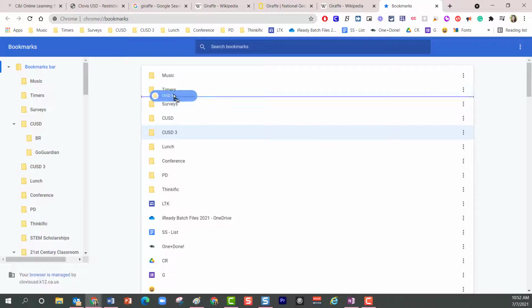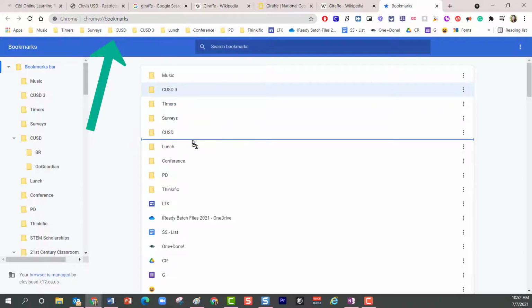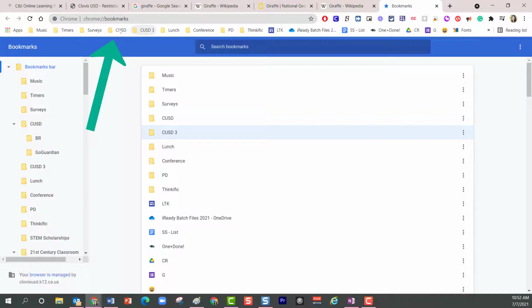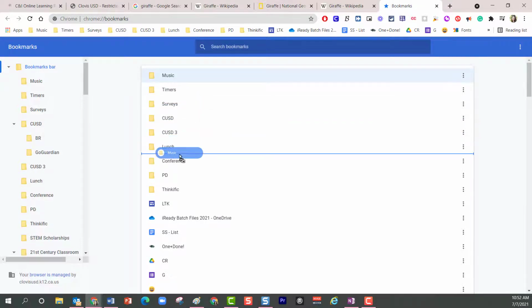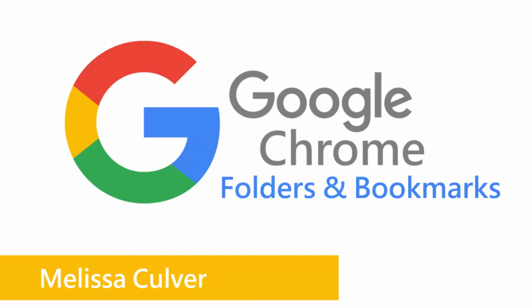This space also allows you an opportunity to reorganize those folders. If you notice up at the top when I reorganize these materials, simultaneously it is reorganizing up here as well. So if you feel that it's a little bit cumbersome to reorganize these materials without the Bookmark Manager, you can use the Bookmark Manager in order to navigate those resources.